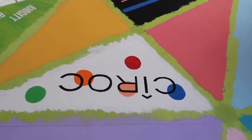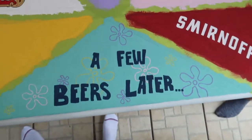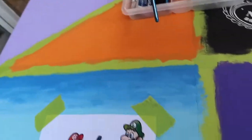Finished the rock. We had to move the dot because it was too far down. A few beers later, I don't know what else I did. I have to do this today. Fun times? Hard times. Hard times.